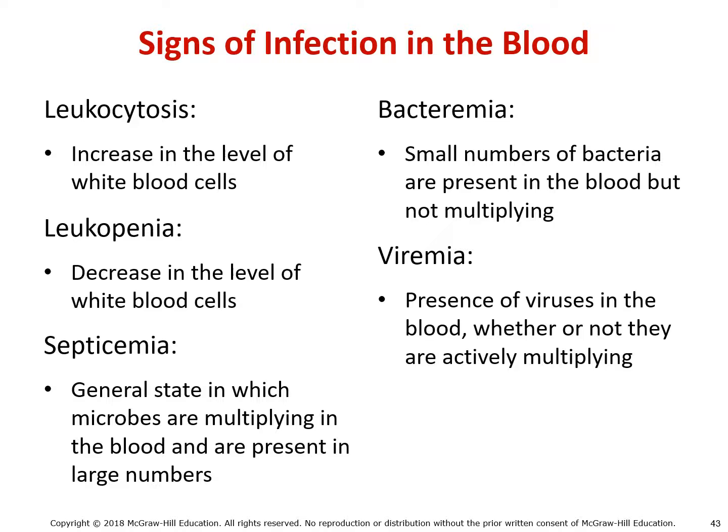Again, we often refer to these patients as being septic, and as you're probably well aware, that's a pretty bad place to be. With bacteremia, on the other hand, we still see bacteria in the blood, but they're not actively reproducing, and they're typically at smaller levels. Thus, again, we're not quite as bad off as we were with the septic state. Viremia is the presence of viruses in blood, and it doesn't really matter whether they're reproducing or not, so we simply just call viruses in the blood viremia.